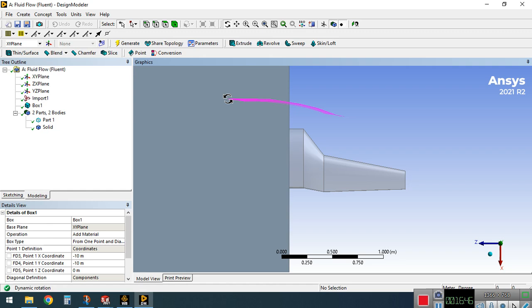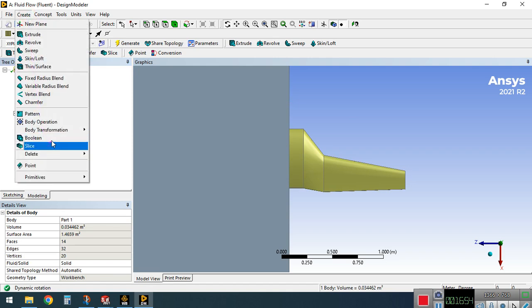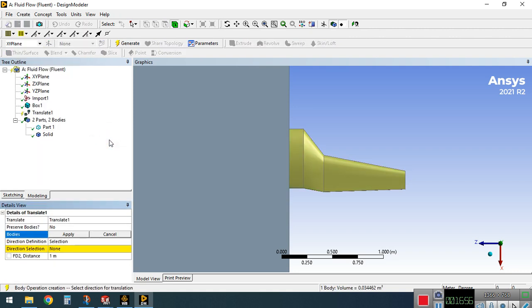Okay, so I choose this part, which is the plane, and create body transformation, translate, and here bodies, this is the plane, apply, direction selection, coordinates, just for Z 7 centimeters, which is 0.07.